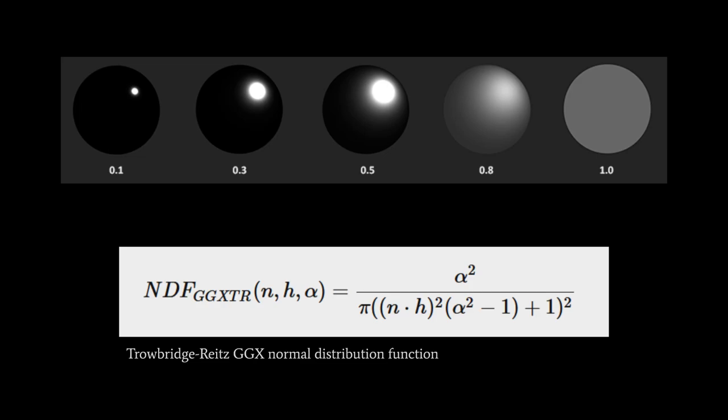And as you can see, the rougher the surface, the larger but less intense the specular highlight. So that at full roughness for our sphere, it doesn't look like a highlight at all. The whole sphere just looks gray. This makes sense because when our normal is aligned with a halfway vector, then for a smooth surface, most of the microfacets should also be aligned with the halfway vector. The rougher our surface gets, the less this is the case.